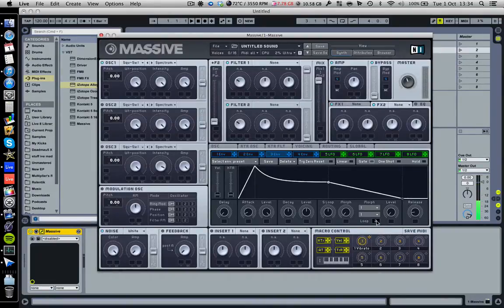I know for a fact loop one, once it gets to here, goes to the end and then stops there. I'm pretty sure inf loops it infinity times, and who knows what all these other variations are. I'm sure you can look them up or have an experiment if you want. But I'd say the most useful, at least what I've found so far, is loop one. What that basically means is it's almost like extending your sustain bit, except you can do a lot of coolness in this little loop section that you can't do in the normal decay and sustain section.